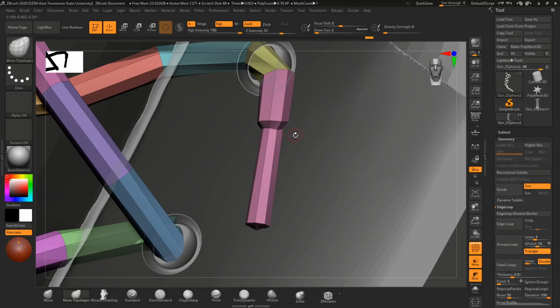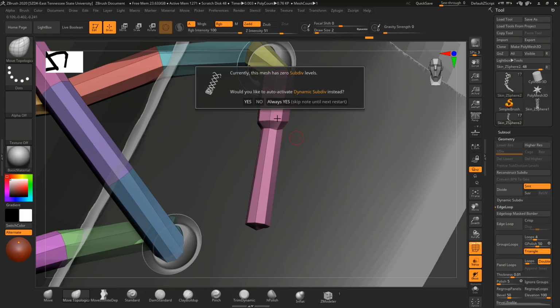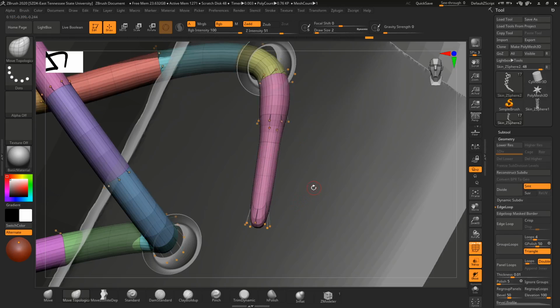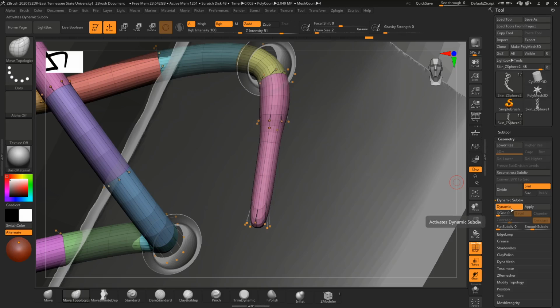If you press D, these are the Dynamic Subdivision options right here. Think of it like using Maya and pressing 3. In Maya, you can use crease edges to control the edge, right?